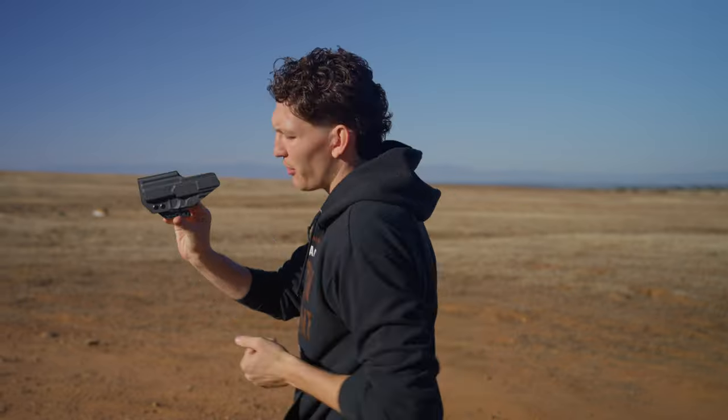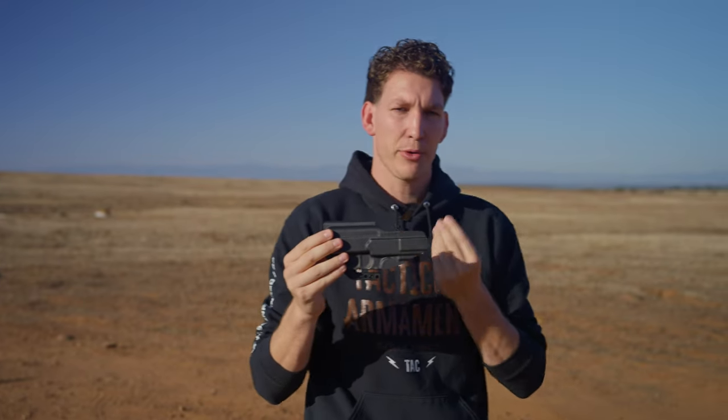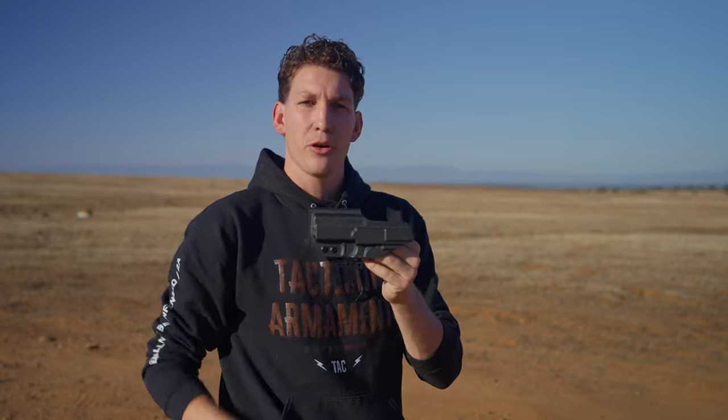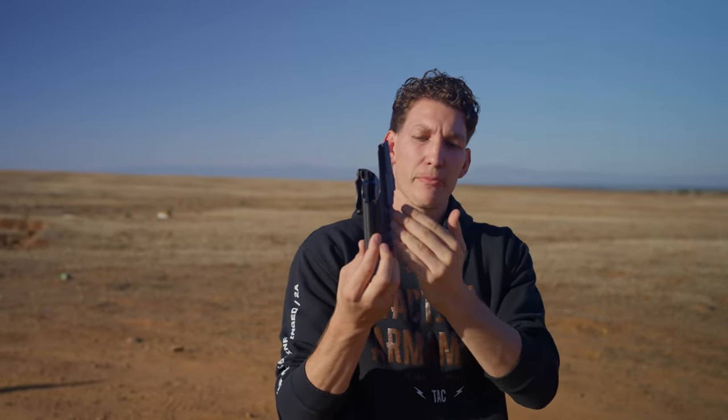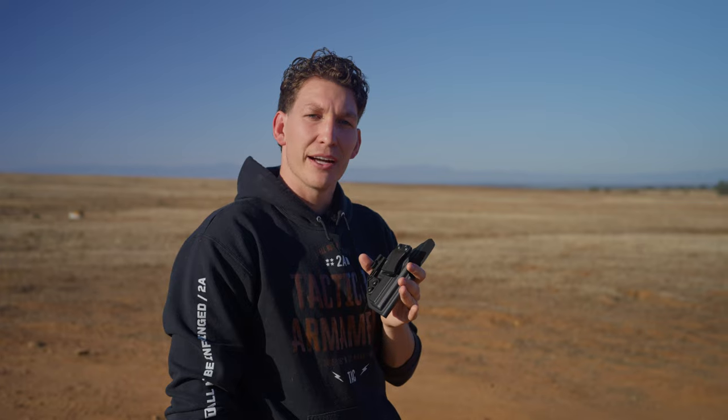Now, moving on to the back of the holster itself, we have a nice flat profile. This is going to allow comfortability while you carry all day long. If you include the added foam wedge, you will get a little bit of pressure pushing back into your body. But we make it nice and flat, so it's going to fit properly against your body and not give you any hot spots or pressure points that might ensue.